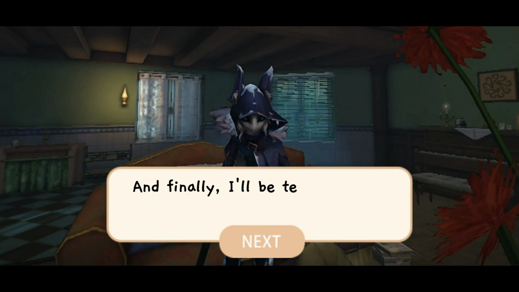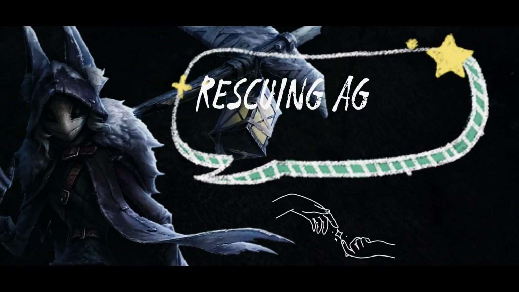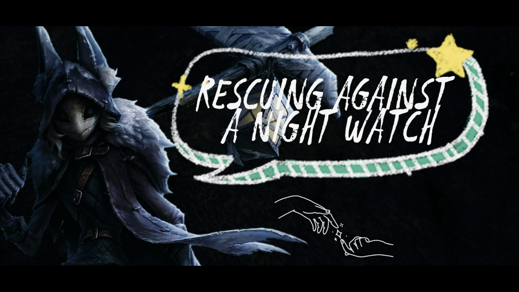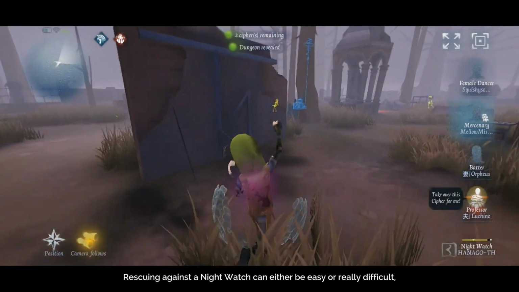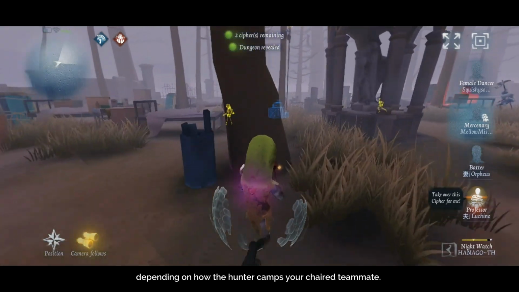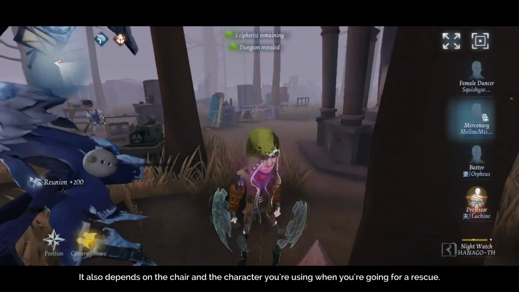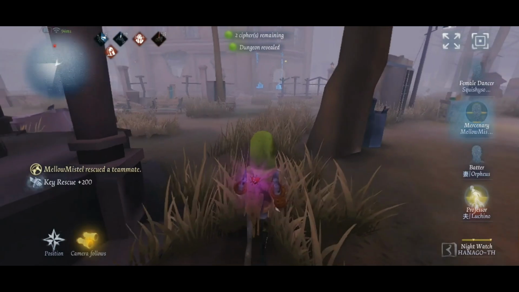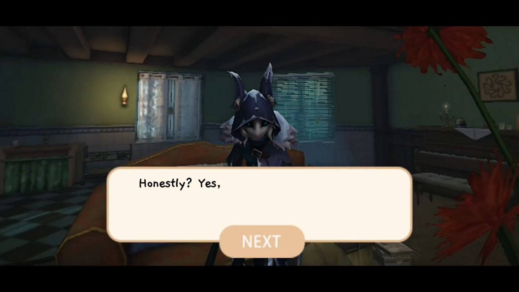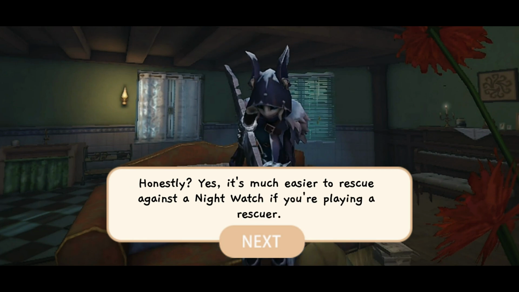And finally, I'll be teaching you how to rescue against Night Watch. Rescuing against a Night Watch can either be easy or really difficult, depending on how the hunter camps your chaired teammate. It also depends on the chair and the character you're using when you're going for a rescue. Honestly, yes, it's much easier to rescue against a Night Watch if you're playing a rescuer.